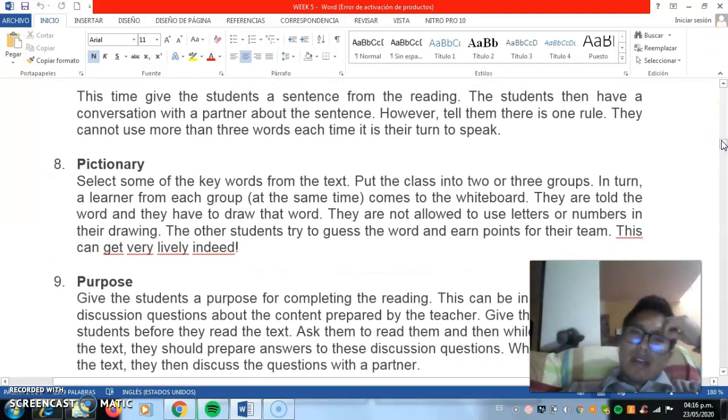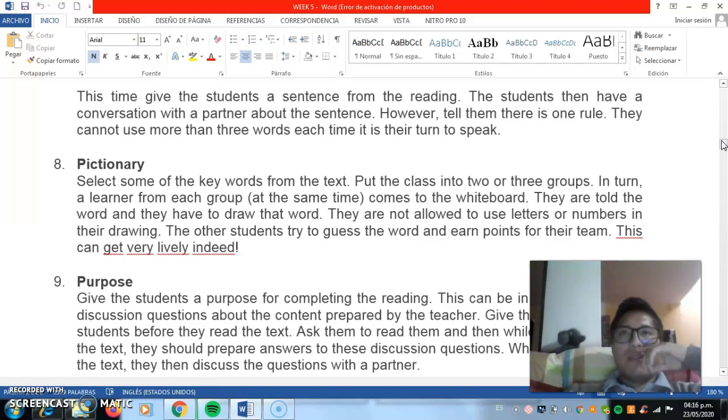Pictionary, yes, it's very nice. Pictionary looks like a dictionary, but with pictures. You have to put pictures and the name of the word that you want to remember. In this case, this is especially for primary students. When you show a Pictionary and they see some animals in English, the picture of a bird and the name bird. Also, you can practice description of this animal, colors, adjectives, and so on. So that's okay.